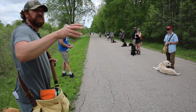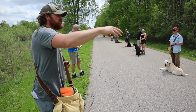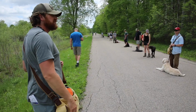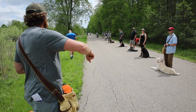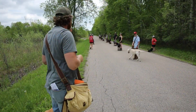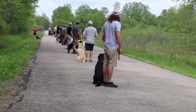So the difference with serpentine and leapfrog is short bursts of activity. It's short bursts of focus, and then you get to move, and then you gotta wait, and then you get to move, and then you get to wait. And they got pretty understanding of the routine. Serpentine is long durations of both. Focus on heel work, focus on steadiness. I want to get somewhere in the middle. So this time, we're going to leapfrog twice. You're going to get twice the amount of activity and twice the amount of dogs walking by you if you're a number one. Number twos are first.